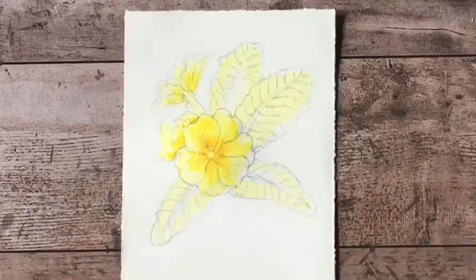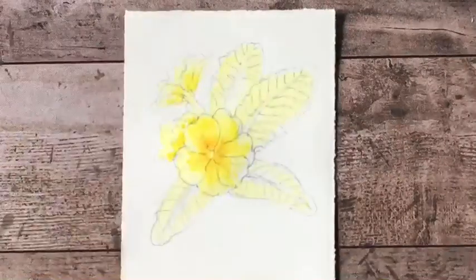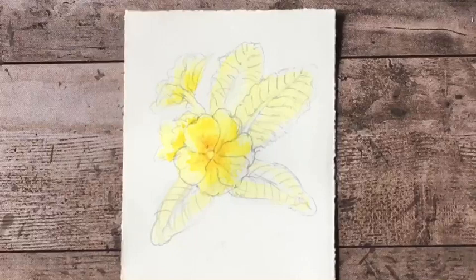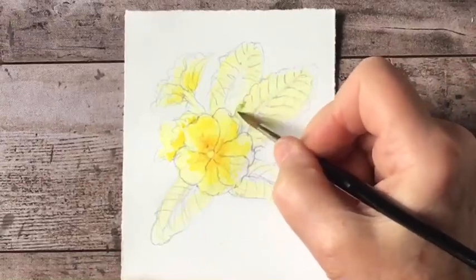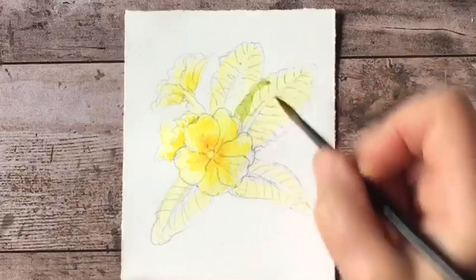There we go. All right, and so now I'm going to put a little pale wash of green on my leaves, and for this I'm going to keep it very much on the yellow side to begin with. So just a little bit of blue, just a very pale, kind of a spring green.